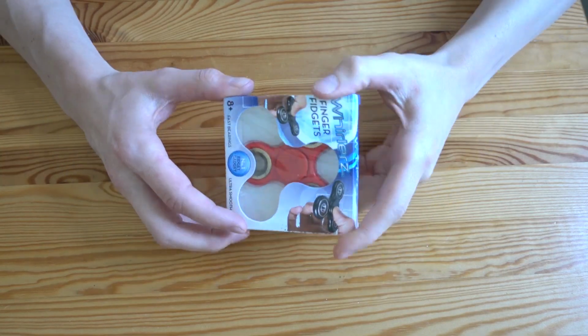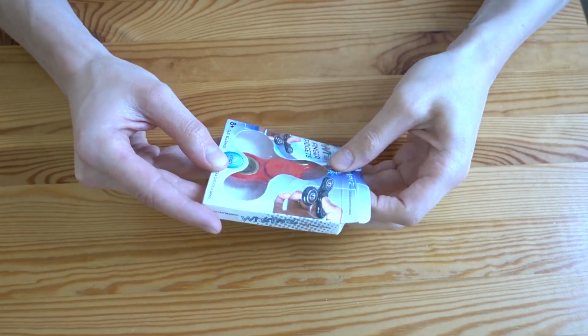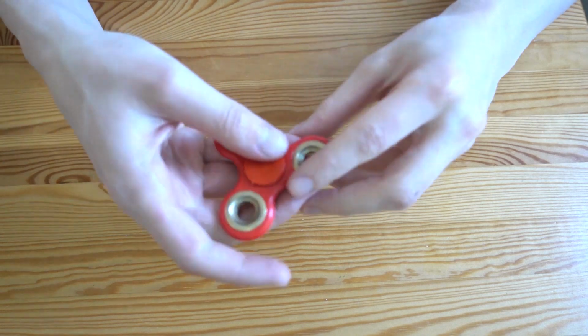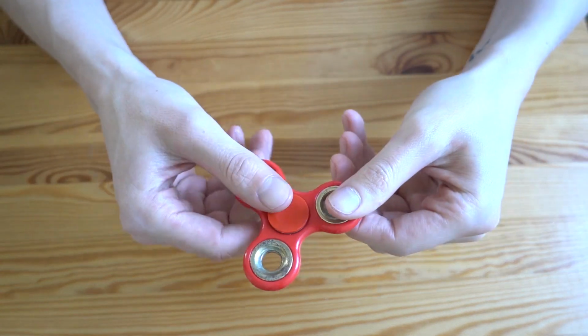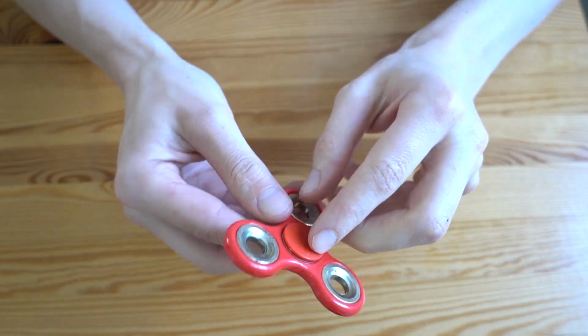So here we have a lovely fidget spinner fresh out of the box. Look at it. It looks pretty fancy. The bearings, well, they're not actually bearings. There's some gold pieces, but it spins pretty good. It's got some weight behind it.